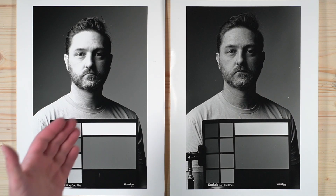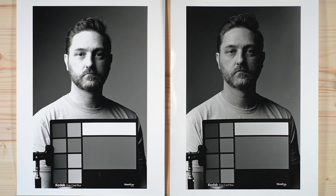Here we have our Tri-X and our Astrum FN64 print. Now clearly we're a little hot in our highlights — we can see that here as well. It's just over-developed. This was from the recommended time in D76 from the manufacturer — it's a little too aggressive. This is some weird film in general. This and the two Svama films that I shot come on a clear base, a very thin clear base, as opposed to any sort of tinted or gray base like just about every other film out there. So very, very low base fog, and it's also very, very thin base. It feels very flimsy and easy to damage. It did come out at a 64 speed.